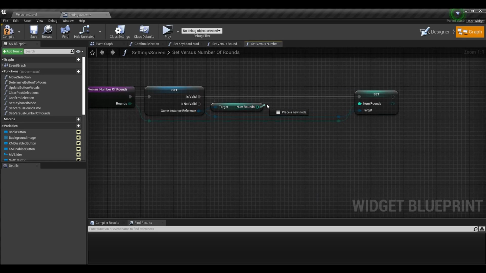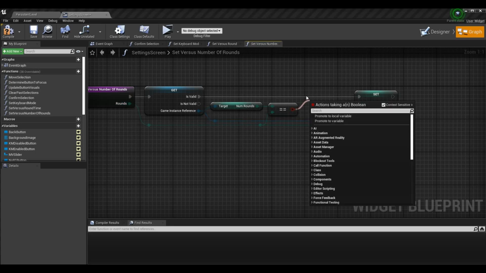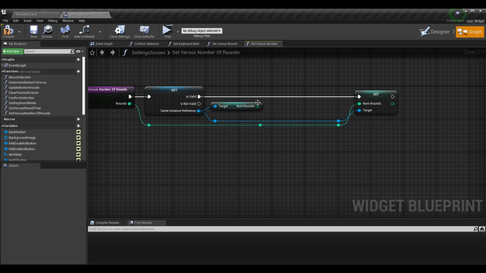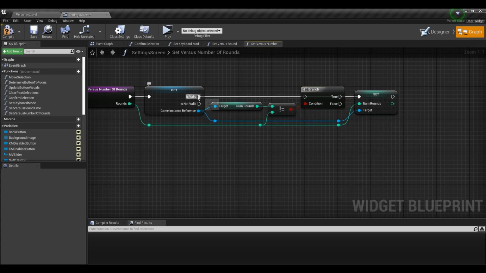Okay, and we're going to check equal and see if this num rounds is equal to the rounds variable that's being passed in. And actually, you know what? I'll give you every possible scenario. So you could do equal and branch with a false, or you could do num rounds not equal to the rounds that is passed in with a branch, and then check if it's true. So you can pick whatever one makes more sense to you.